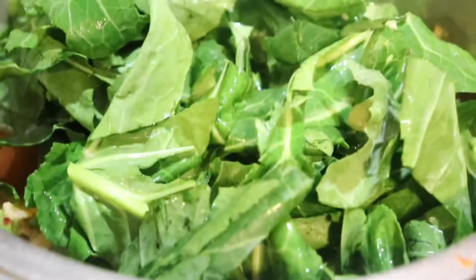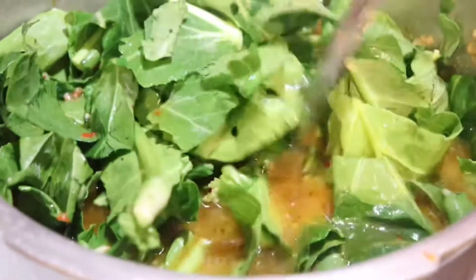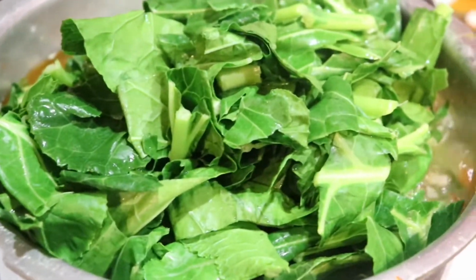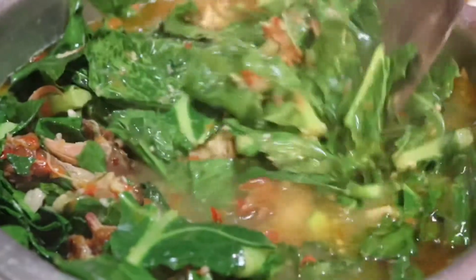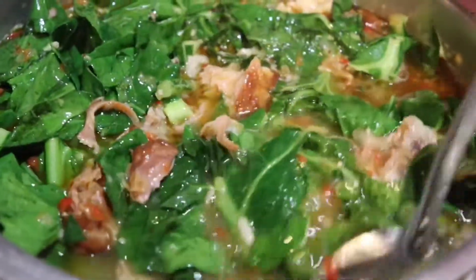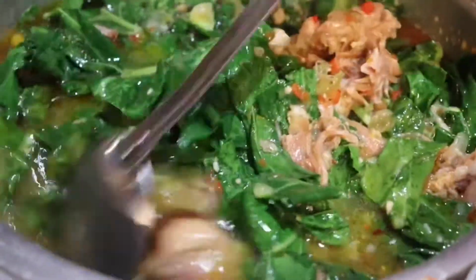All right, so now that I have my water mixture there, my smoked turkey jacuzzi, I'm just going to slowly add my collard greens to this. And just like any other vegetable, as the water and heat work with the collard greens, it'll begin to cook down. So I'm adding in that extra. You see, I slowly did this. And I'm just going to mix this in. My greens are nowhere near cooked at this point, but they are good enough so that I'm able to turn my fire all the way down.